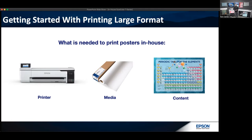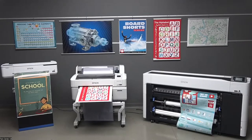You've got the printer and the media — the last thing you need is content. The best way to create content is through the computer, and there are some web services that do a great job of providing easy ways to create content for education. If you have a graphic designer on staff you can utilize that as well. But what we like to use and recommend is actually canva.com — and for educators you can get a free account through canva.com/education.